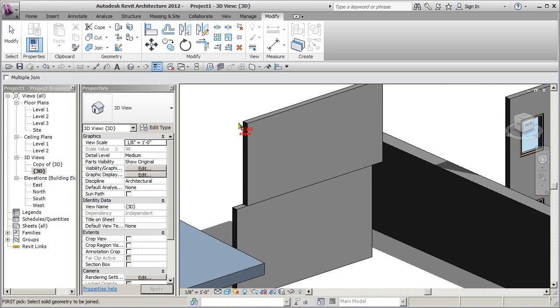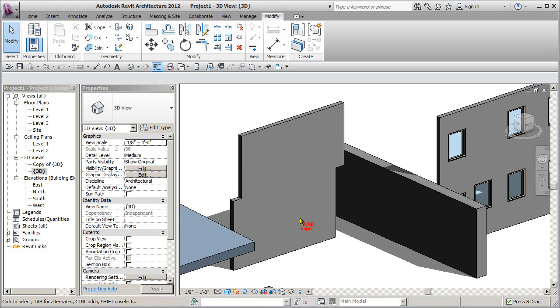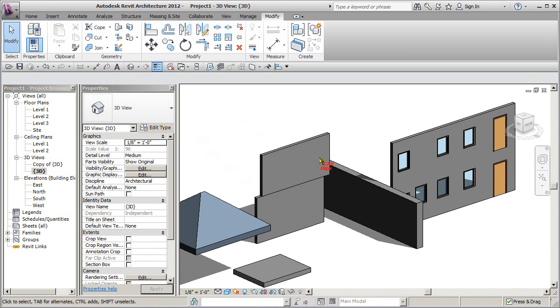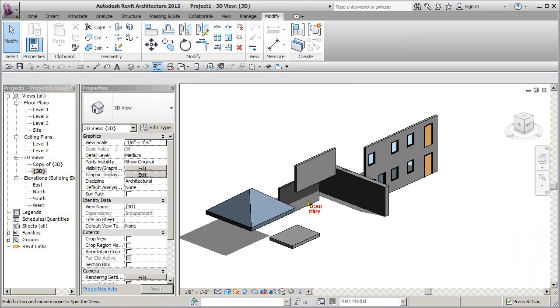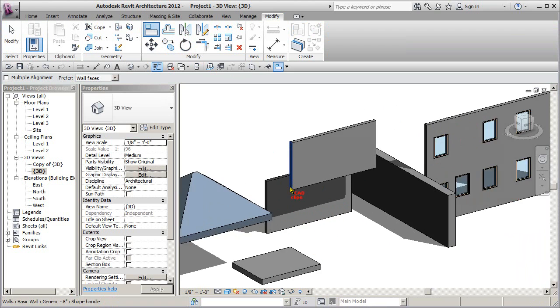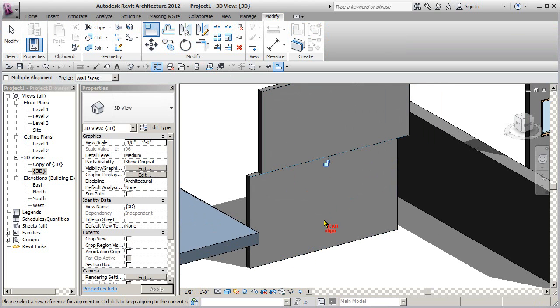Okay, if I join them up, then I'll lose that line because now they're on the same face. Okay, unjoin them. Unjoin. There we go. Okay, so again, I can take this guy, maybe move him over a bit. Try that one again. Align to the bottom face here, and you can use your tab key if you want. Pick to this face, pick, and then align. You can even lock it.